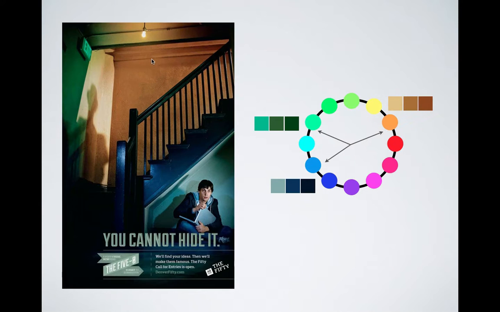Occasionally I see the orange up here described as brown, and the thing about brown is that on the color wheel it's not a distinct color hue. Brown is typically one of several things. It could be a dark shade of yellow, a dark shade of orange, or a dark shade of red, or some of the color hues in between those, the intermediaries, like yellow-orange or orange-red, and so forth. So if you look at what the darker shades of orange or yellow look like, they are what we would call brown.